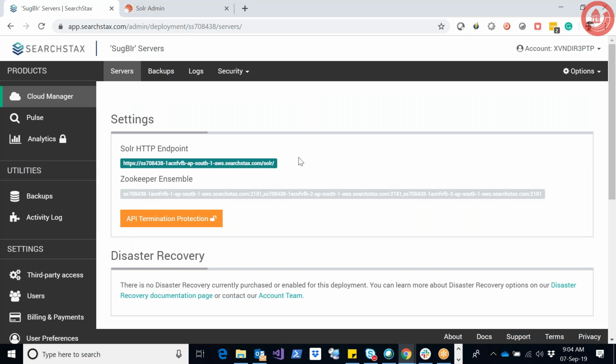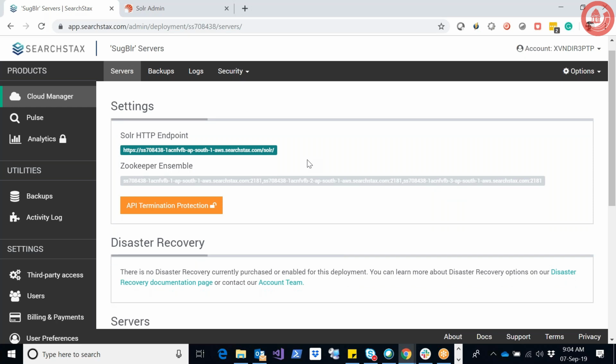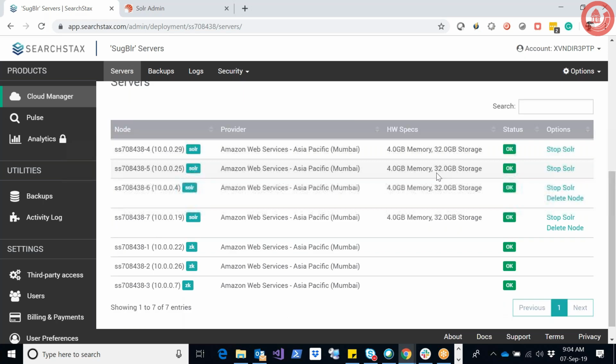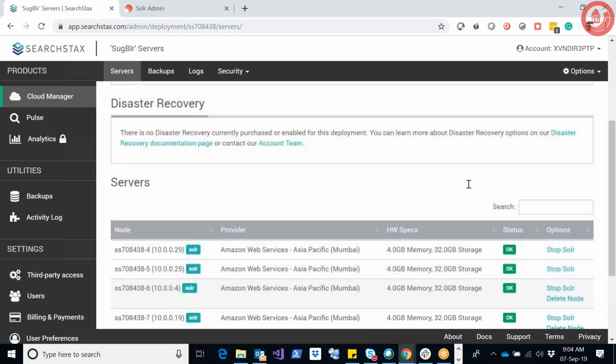So you don't need to worry about the load balancing, the scripting, the ZooKeeper scripting, etc. in the Solr way. And you can see how many instances are running between the Solr nodes. So you can maintain everything in one go. If you want to stop a Solr, you can stop it from here, and everything is configurable in the menu itself, which is much easier for DevOps. You eliminate the learning curve here, and you eliminate the time to market for providing solutions. So you focus more on software where the solution is already ready.